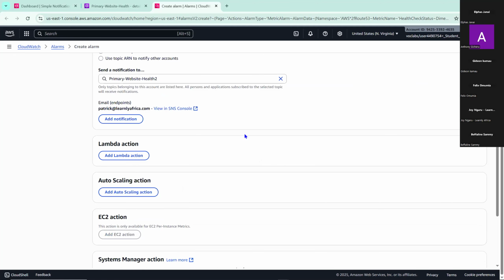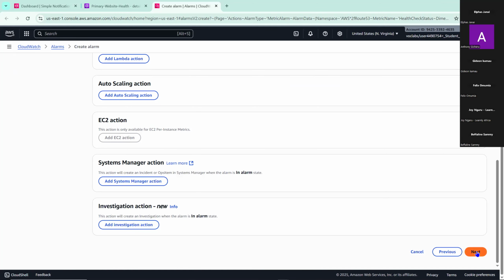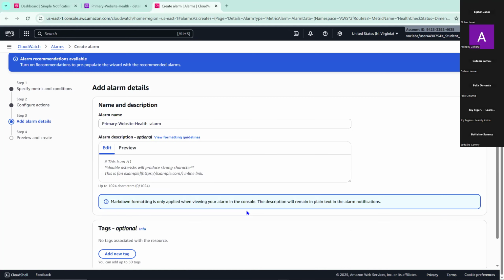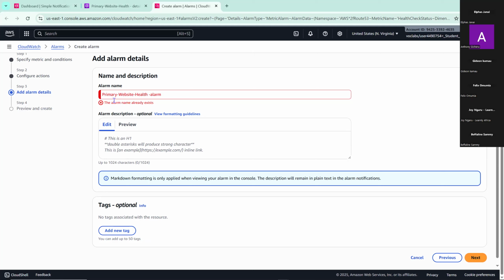When you create a topic, what happens immediately? You have supplied, let's say, an email like this. There is a notification that is sent to your email. So let us just proceed first, and then I'll show you what I mean. And when you do that step, guys, pay attention. When you do that step, then that notification is sent.